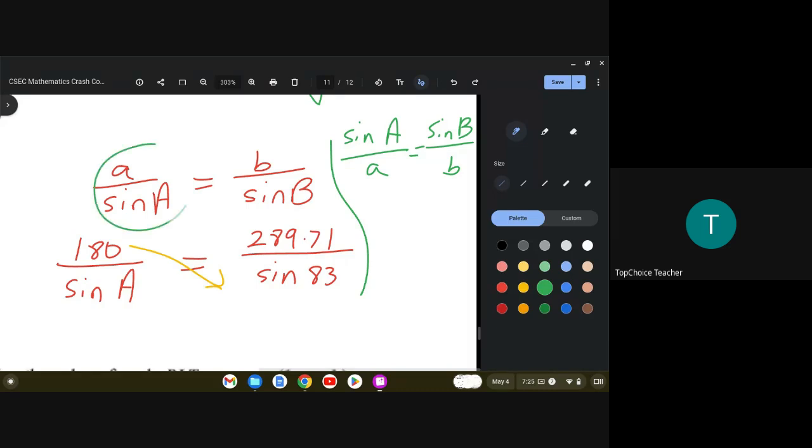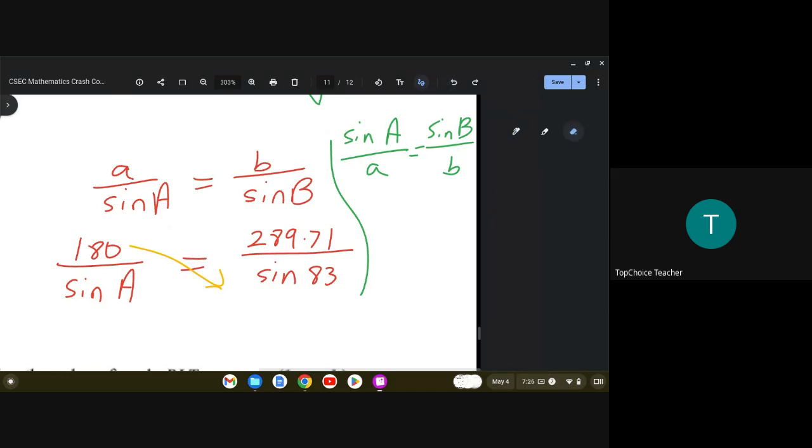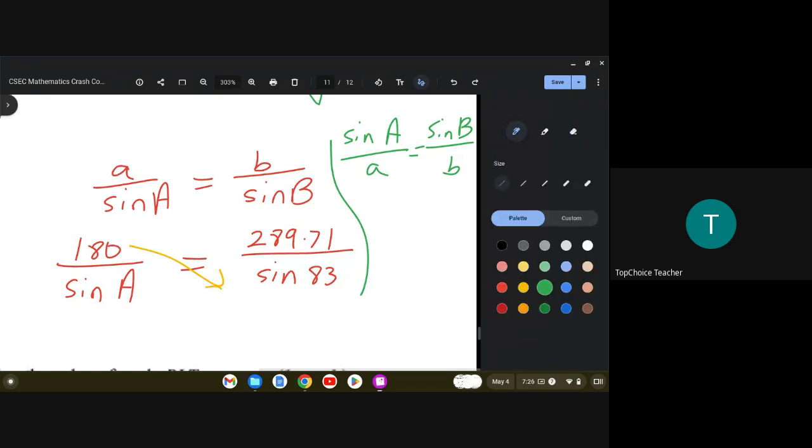I just chose this method because I think this is the one in your formula sheet, but it could be the other one. I can't remember offhand which one is in the formula sheet, but it doesn't matter. Both of them are equally correct. If you look at the video I post, they will explain this same question you're asking in detail, based on whether you're trying to find a side or an angle. All right, so if you want to find a missing angle, you should use the green formula.